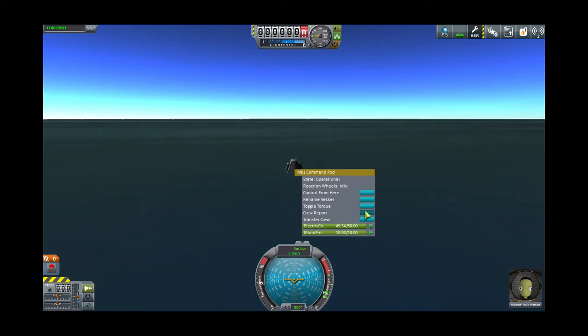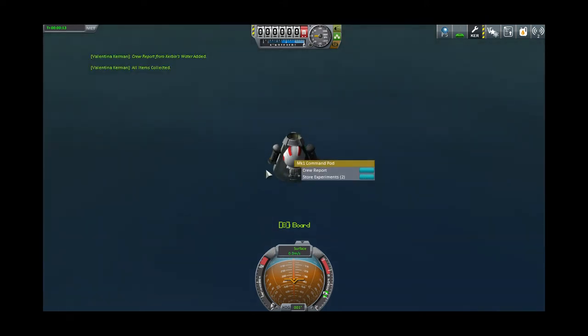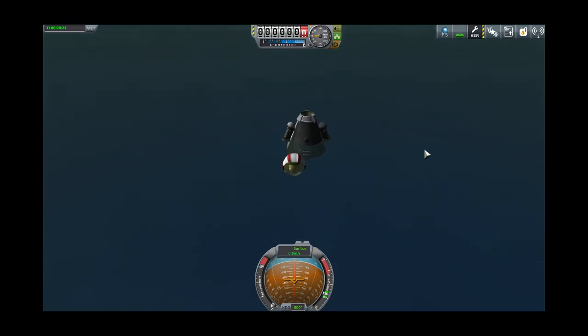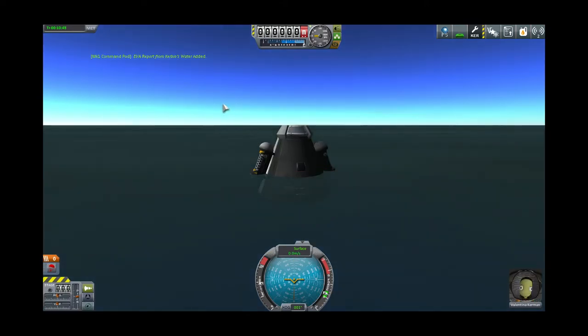Oh, we're okay. In the water. We're in the water, yeah. So I'm gonna get a crew report and I can get Valentina to do an EVA. We'll do an EVA report. Take data, store data. She can actually go and swim. It's all fun. EVA report. Oh, she can come out in the water. Yeah. Swim, catch some fish. And we'll board.